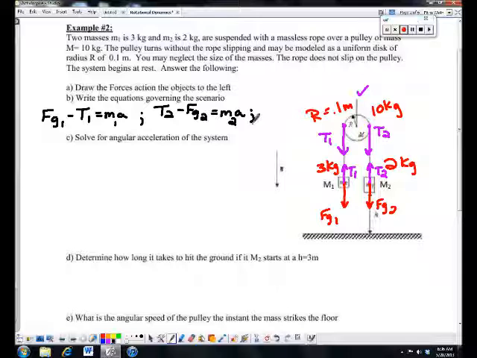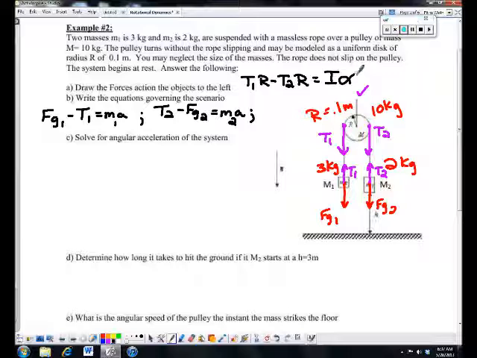And then my third equation, which I can find from my torque equation, is going to say, now who's winning here? Because again, I'm going to put in the winner's positive. T1 is winning, so T1R minus T2R better equal I alpha. So I want to solve for angular acceleration here, and this is going to take me a teeny tiny bit of time. Not a lot, but a little bit.